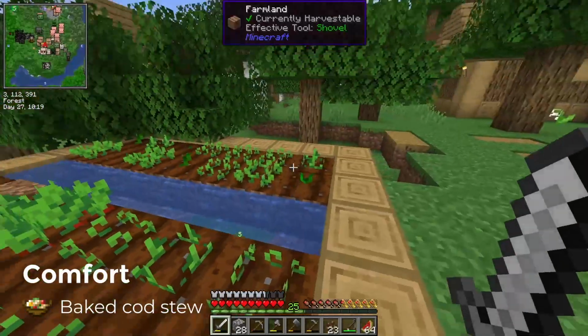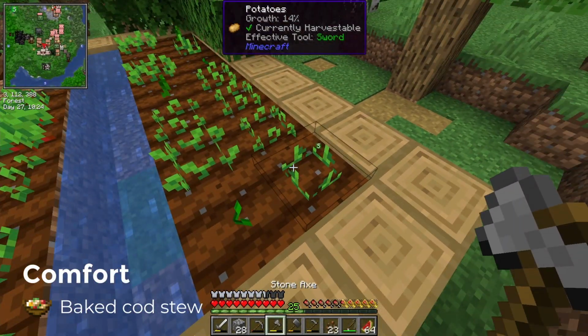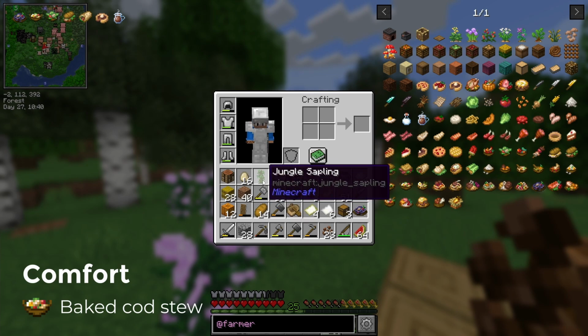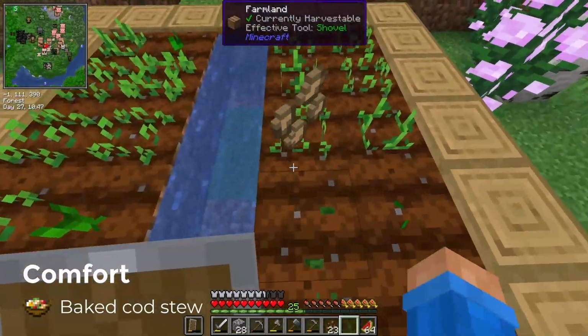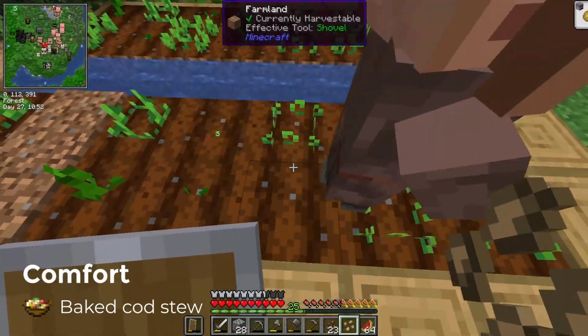Beetroots and potatoes. Oh, this is jackpot, because we also do not have beetroot. So that is what I'm trying to find. I should have cleared my inventory before coming here. Now it's filled with a bunch of random stuff. I guess I can throw away the jungle sapling, put my shield in my offhand, and just steal, you know, beetroot seeds as well as potatoes.